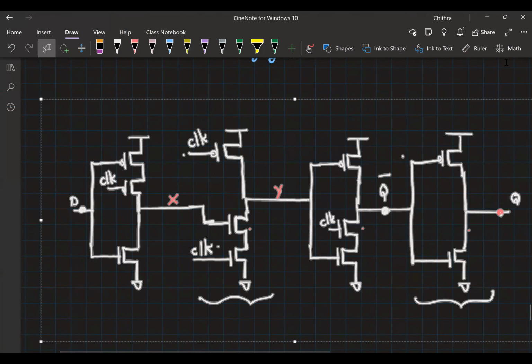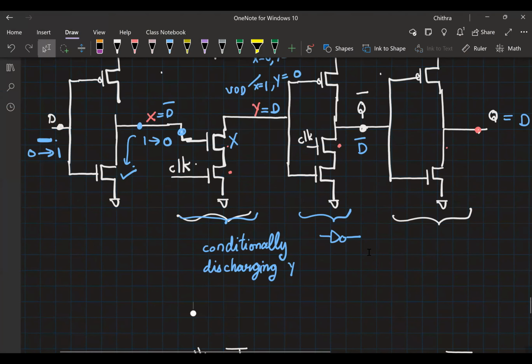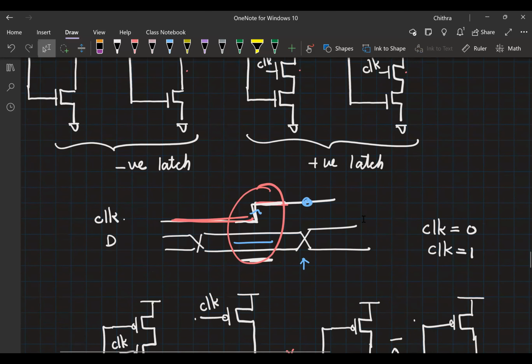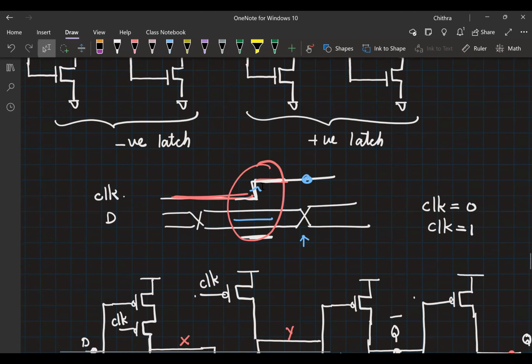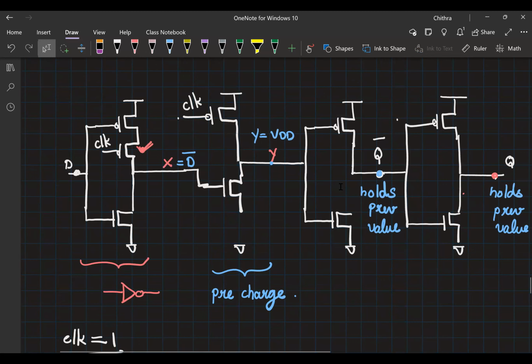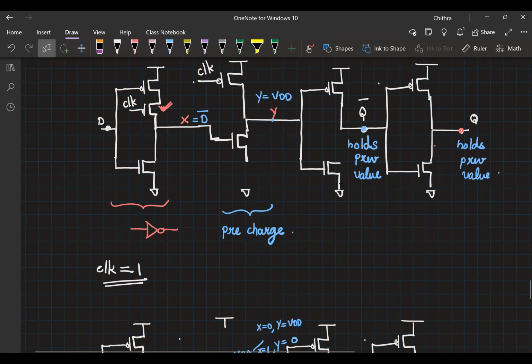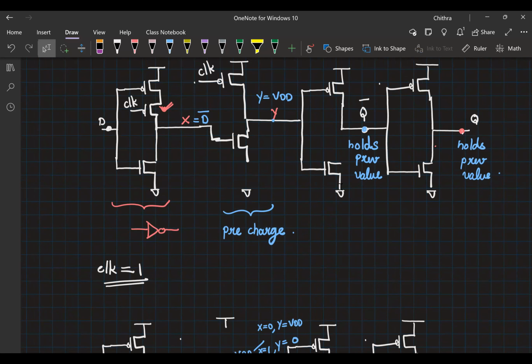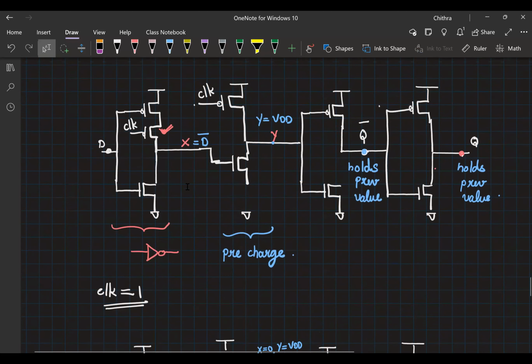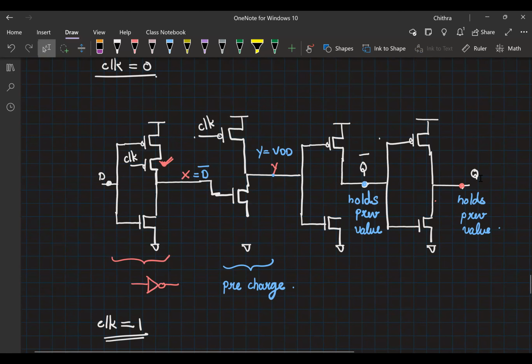So what we saw was that we analyzed a situation like this, right? Any data that is present at the rising edge is now able to come to the output, right? Now, when clock was equal to 0, the Q and Q bar were simply holding the previous value, right? So any changes happening at D when clock is equal to 0 don't come to the output. At the rising edge, whatever value is set up at this stage is now able to propagate all the way to the output.